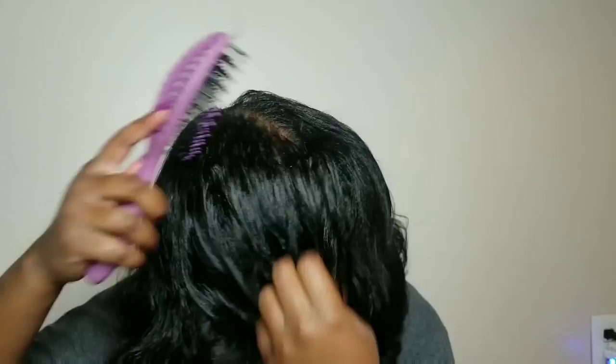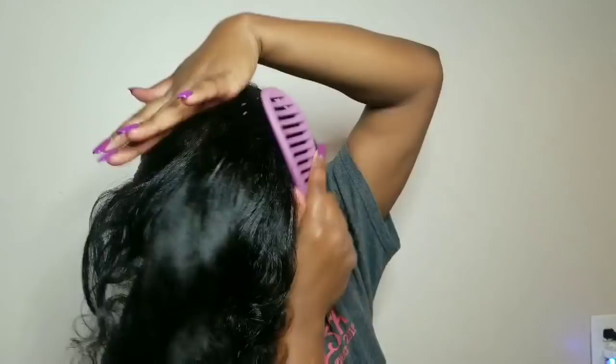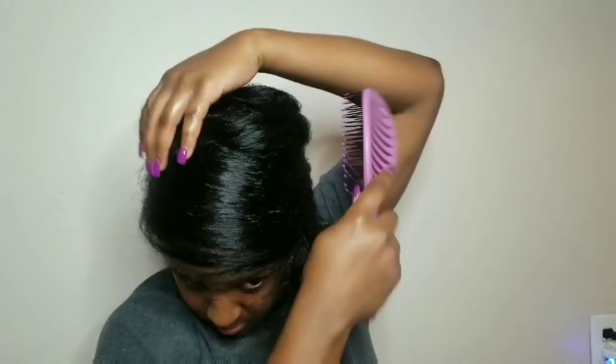Absolutely love the roots to the mid shaft of the hair, but once it got to the ends, it was super, super curly. And it ain't my style. I look like a little auntie, you know what I mean? Or like what your mama used to do back in the day when she gave you your relaxer and then roller set your hair. Yeah, no, not for me, boo. I'm almost 30. I ain't got time for that.